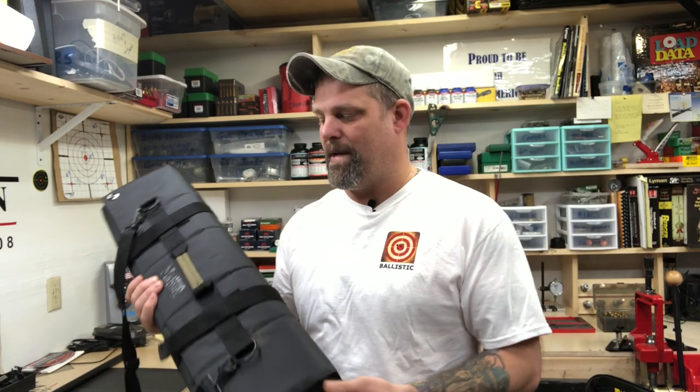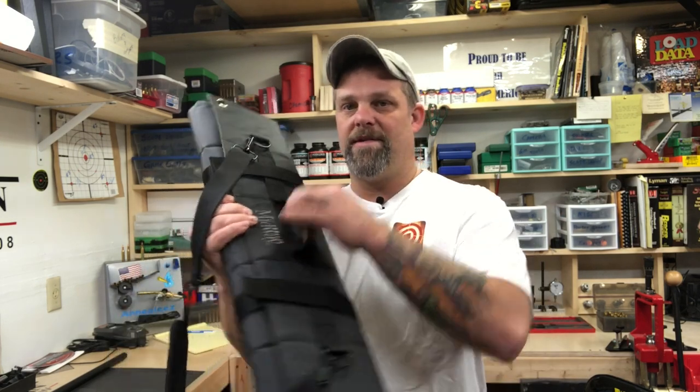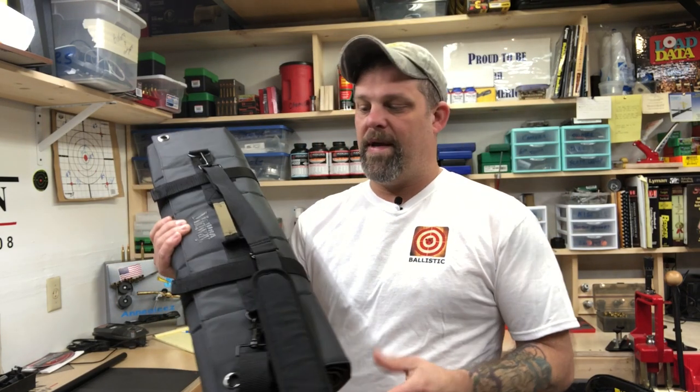You're not just full of mud and stuff, so I don't have to clean my truck as much. They're just nicer, and they're convenient. They're super fast to just roll them out, roll them up. Nice and compact. Little carry handle here. They come with a sling. They're super lightweight, and they're big enough for your full body plus your firearm.